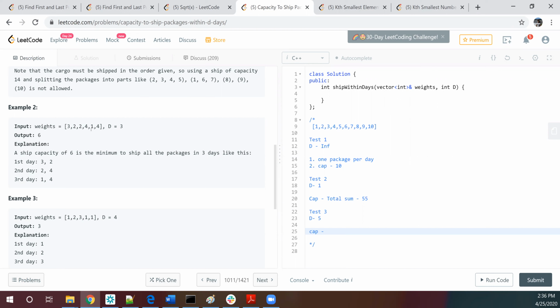Every day if you send 2 packets, and the maximum weight of a packet is 4, then 6 by 3 is 2, 2 times 4 is 8. So the minimum weight should be 8. But it's not the minimum, you can go less than that also. I have to give the exact answer.